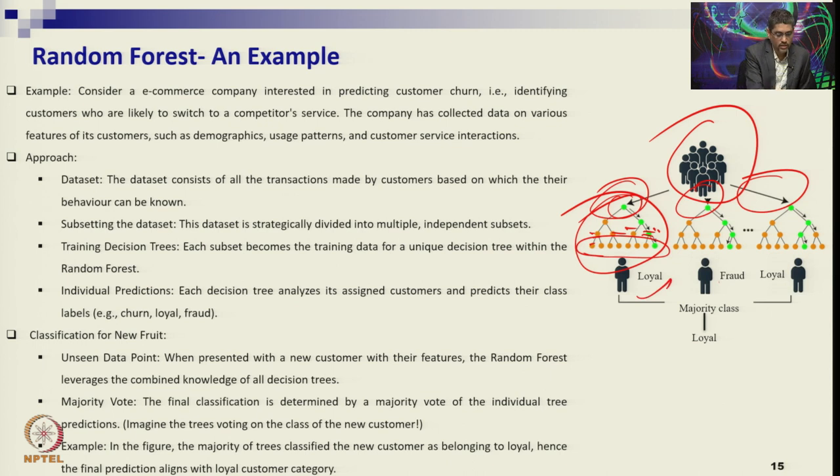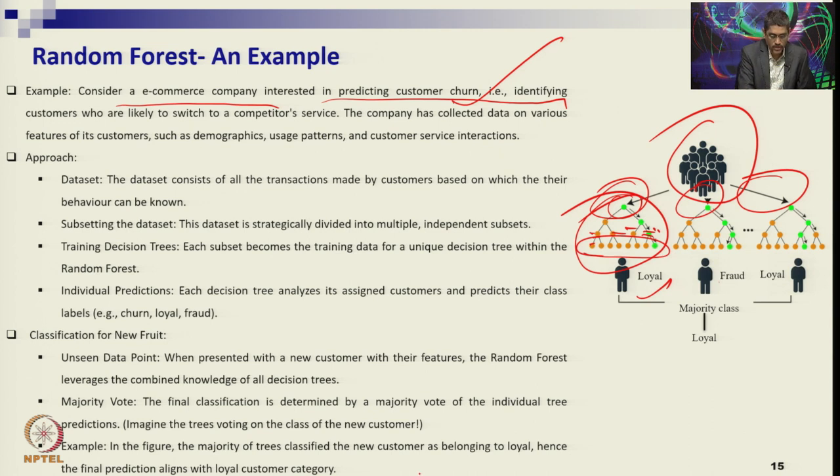Look at the example. Consider an e-commerce company interested in predicting customer churn, whether the customer will leave the store or the service, or will remain with you. You want to study this based on the customer's past purchase behavior. Whatever machine learning model or technique you can use, supervised, unsupervised, classification, clustering, regression, logistic regression, association rule, ABC classification, whatever you want, do it. Based on that, you decide whether the customer will leave the store or stay. You want to calculate the churn rate for a customer.